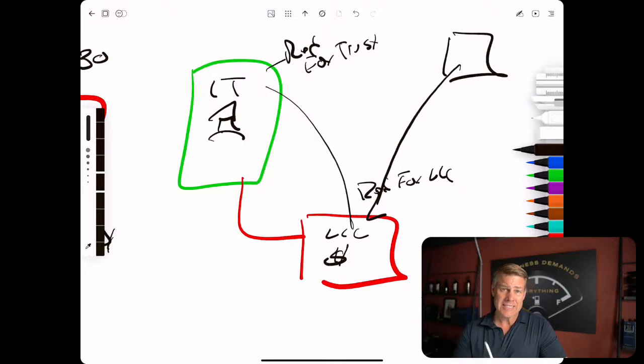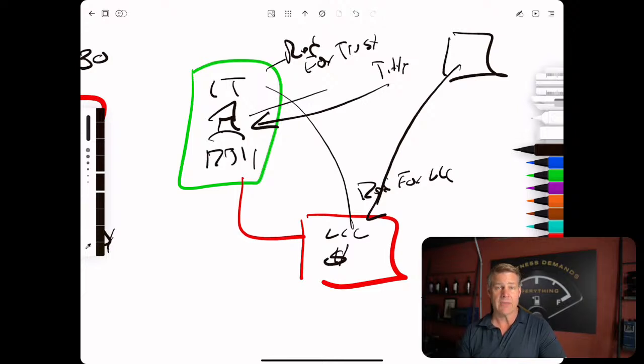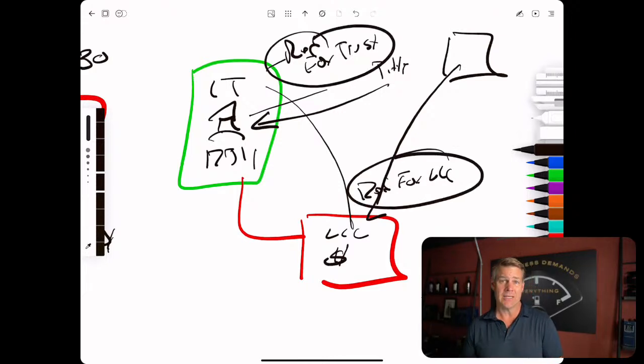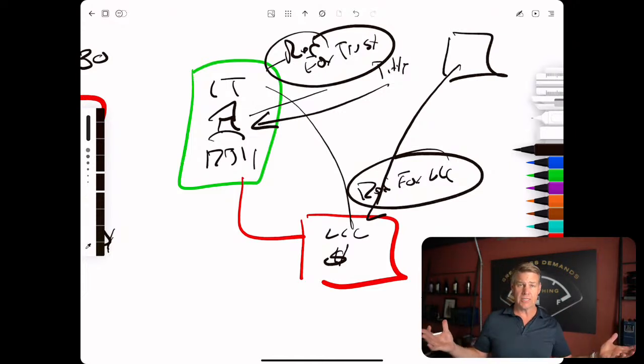Well, when I go to sell my property, what can happen is that the title company, through escrow, is going to pay the property owner. So they'll write a check to the land trust for $175,000, made out to the name of the trust. Well, if the trust is not named the same as the LLC, you're going to need to open up an account in that trust name, deposit that check, wait for it to clear, pull the proceeds out, go back to the bank and shut the account down.